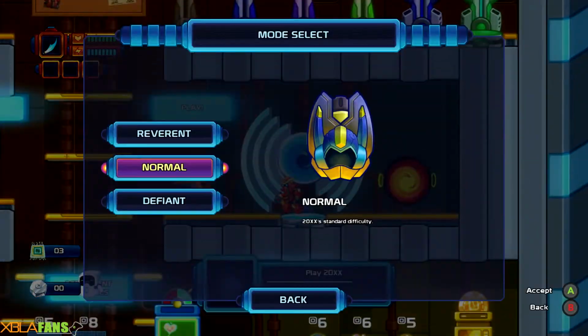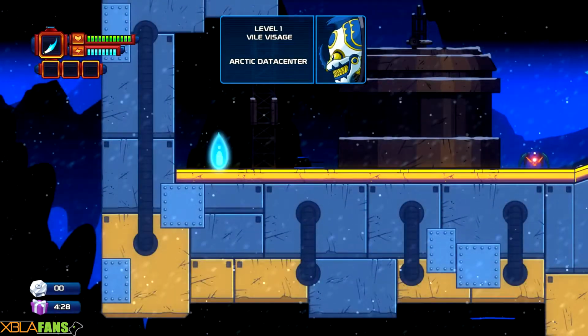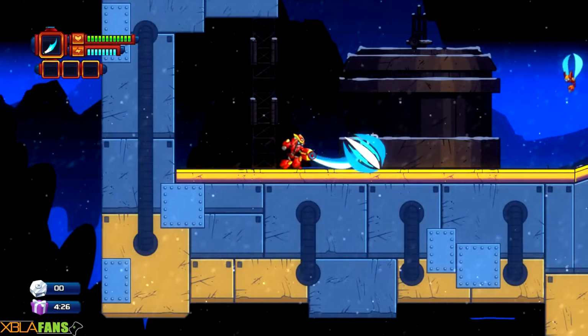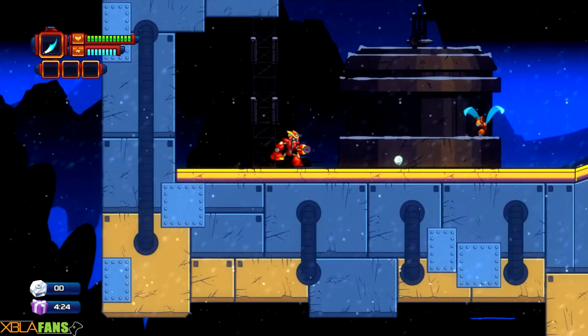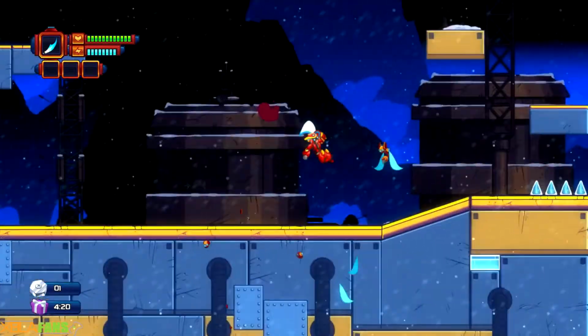So we're gonna go ahead and do a run. We're gonna do normal difficulty. I'm gonna talk about the game. I'm gonna disclose I loved the Mega Man X games. As you can see, the top left, it boosted my health because I have my stuff activated.